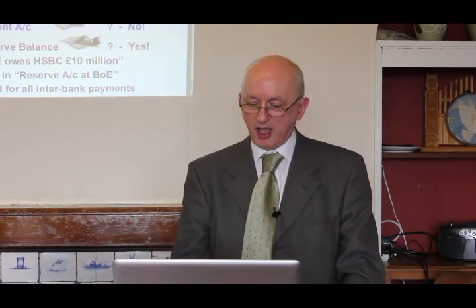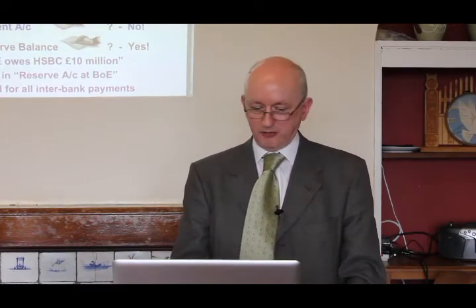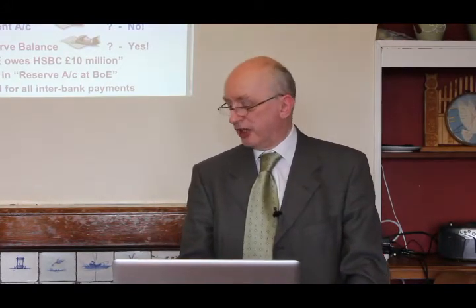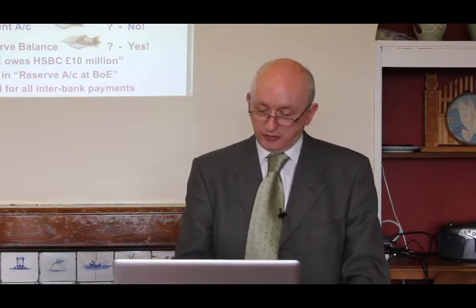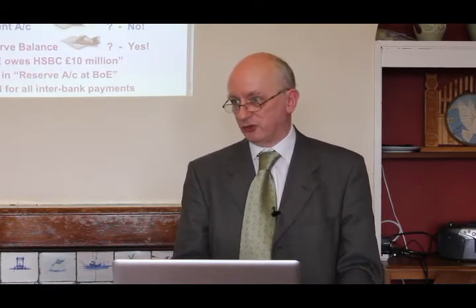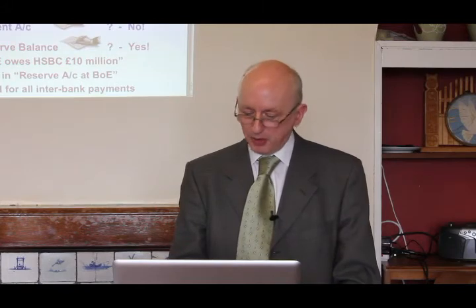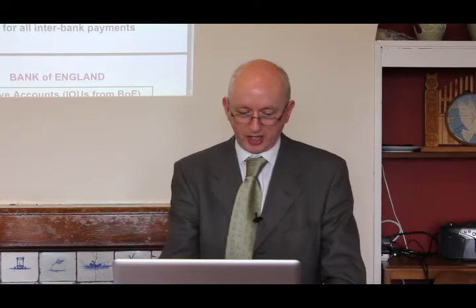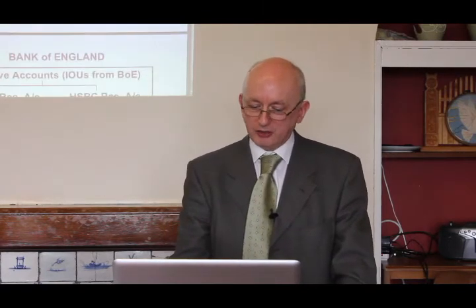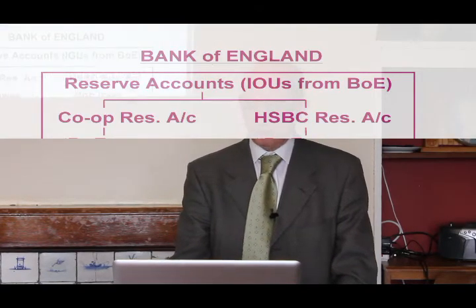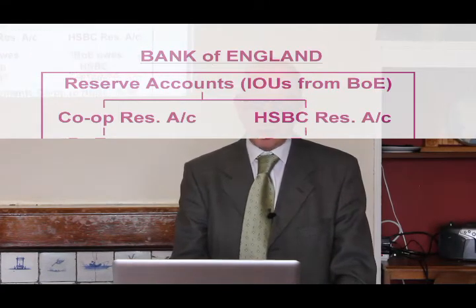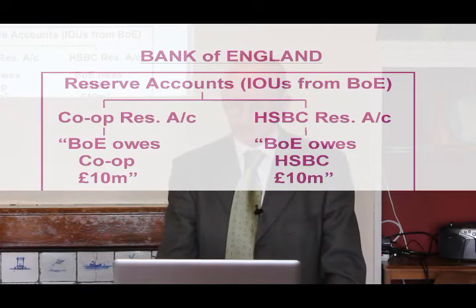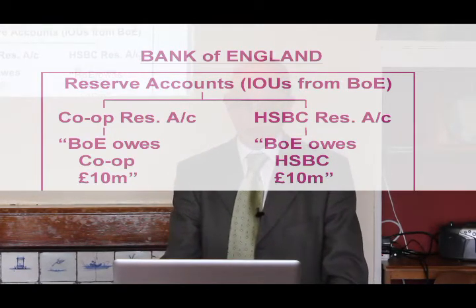Each high street bank has a reserve account at the Bank of England, and that's the kind of money that's used for all interbank payments, the clearing system, and also other things like if banks are lending to other banks or repaying loans. It's all done in that purple money. So let's do a similar picture for this transaction. This is all within the Bank of England, and we've got reserve accounts for the different banks. Let's say that the Co-op Bank has £10 million in its reserve account, and the Bank of England has £10 million.